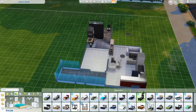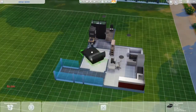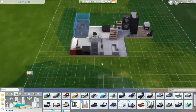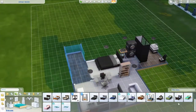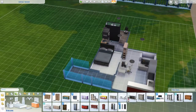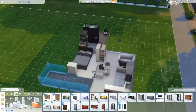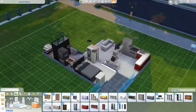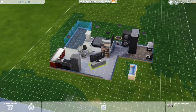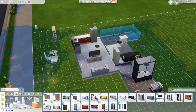Honestly, the bedroom's pretty tricky because even though it's listed as a spacious bedroom with built-in robe, it's not actually that big. Like, that's what, a queen size bed? I even had to size down the bed because it was just so big in there, but I was like, nope, gotta stay true. I tried to see if any other beds were smaller, like between a single and a queen or king, whatever this is, but it just wasn't working. Built-in robe is gonna have to be that white one there. I don't know what you could possibly fit in that bedroom that would make it spacious.